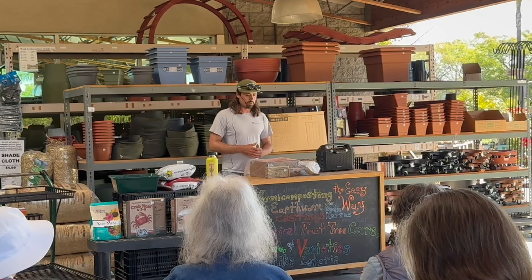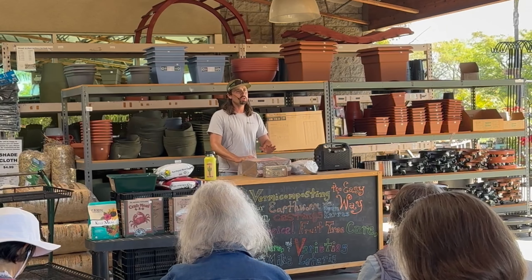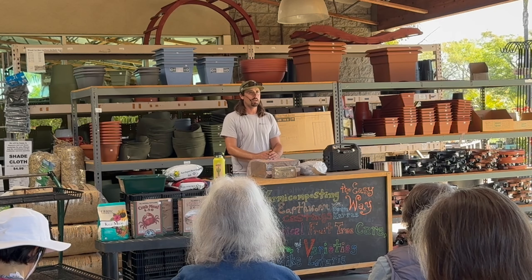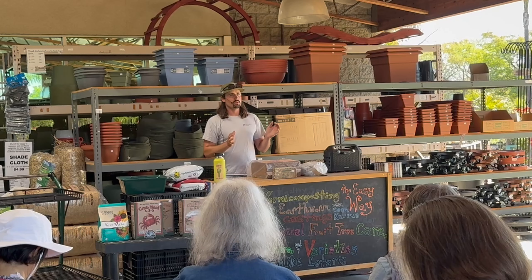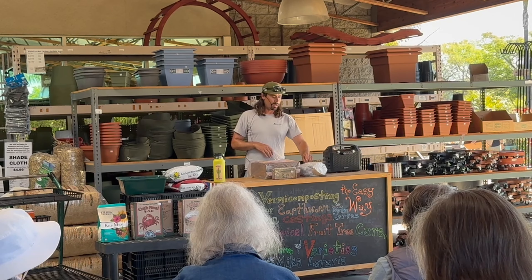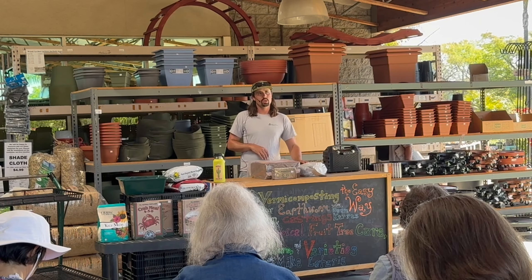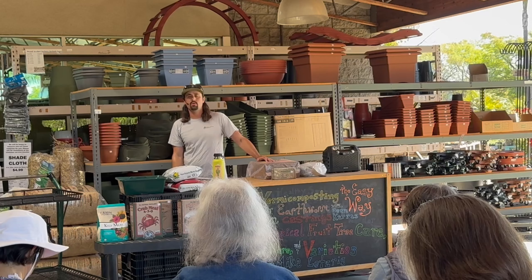Bedding is just what the worms are going to actually be in. Normally you don't want to use manures, and you want to keep your worm bins outside in a shady cool area. I live in Ramona — my worm bins are in the shade of an oak tree near the side of the house, getting shade pretty much all day. The exception is if you have herbivorous animals on a farm — horse manure, for instance, can be used, and a lot of commercial worm producers use it. You wouldn't want to use chicken or steer manure.